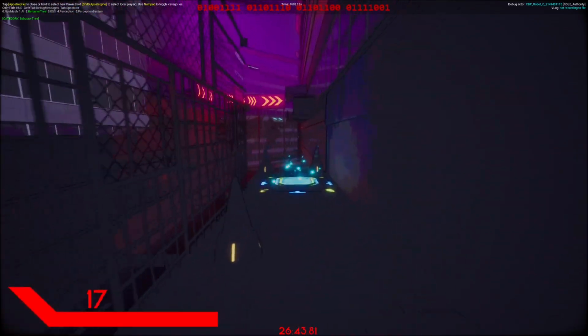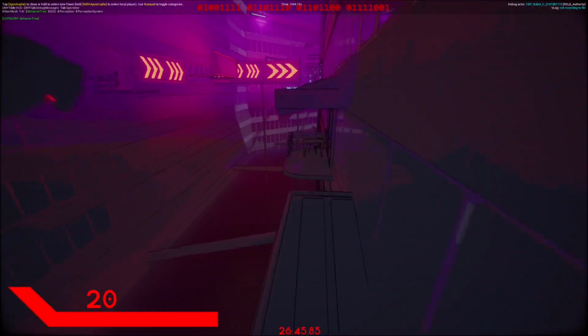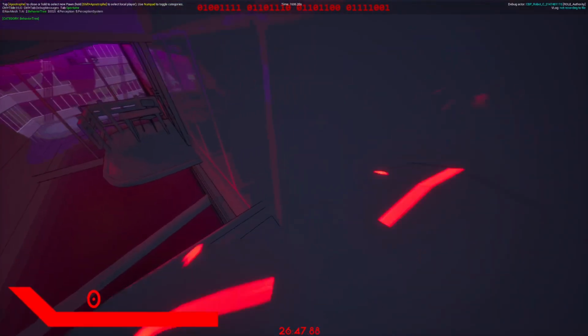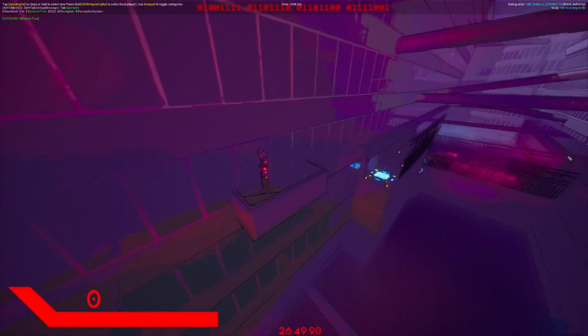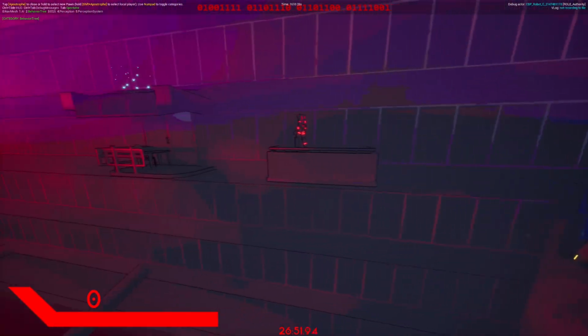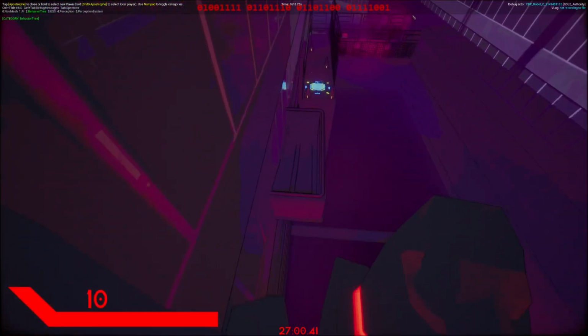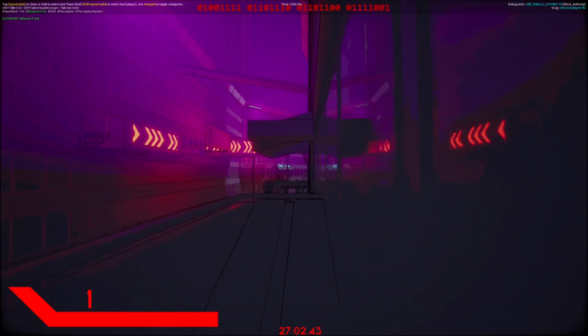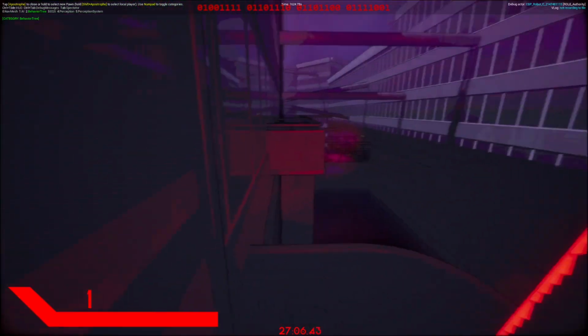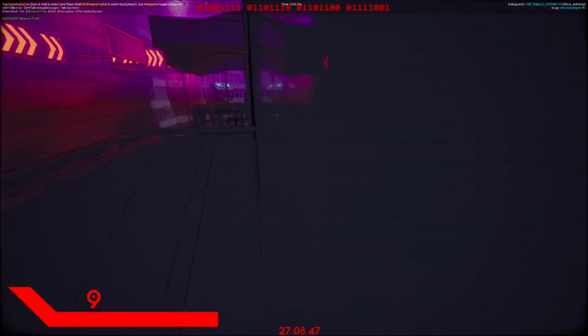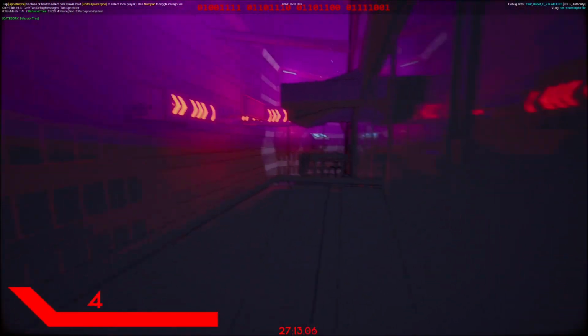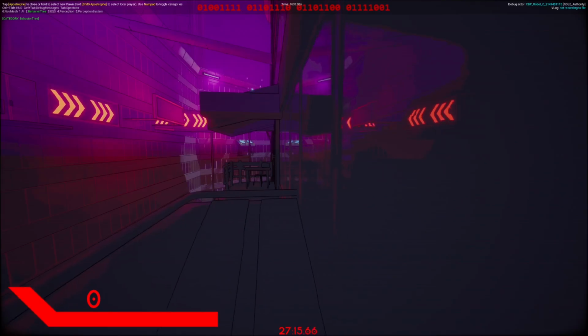Then you make this jump next. It's kind of a small platform right here, but also not too small. You should make it, and it's also a really easy jump, very automatic. And then we have this little section where you just have to climb up here, but it's a bit of a hard section, so if you fail the jump, if you're sprinting, you just walk right on there. If you're not sprinting, you can climb up that to save yourself. A little safety net for the starting players.